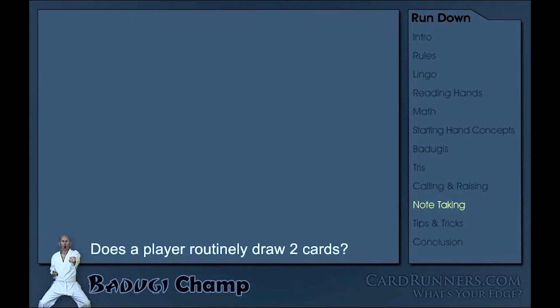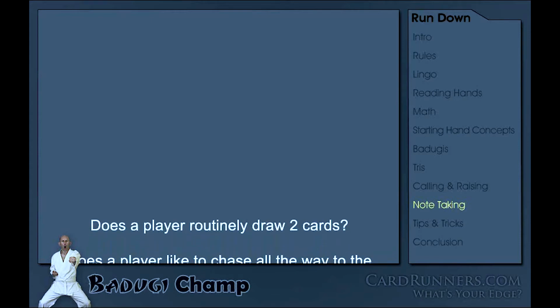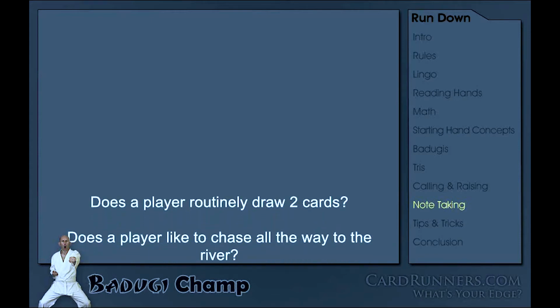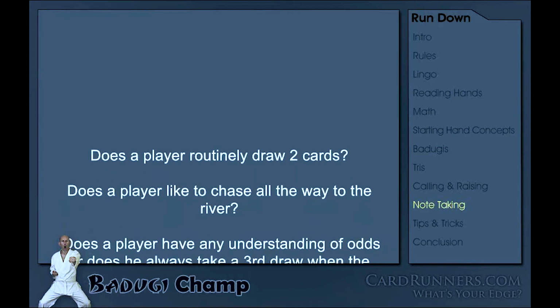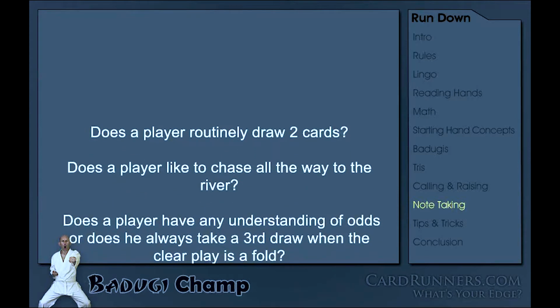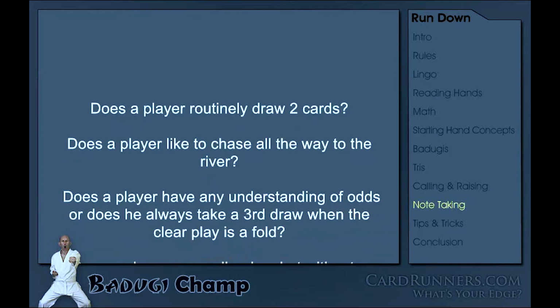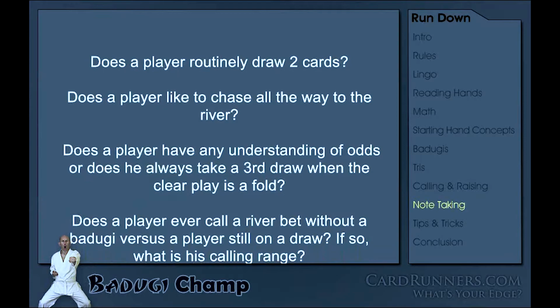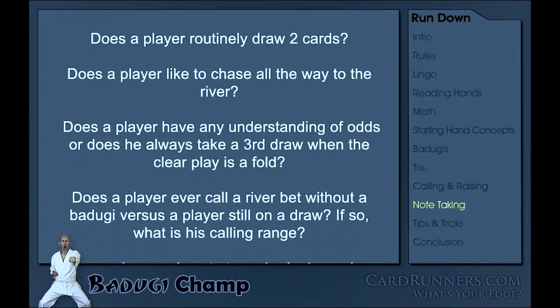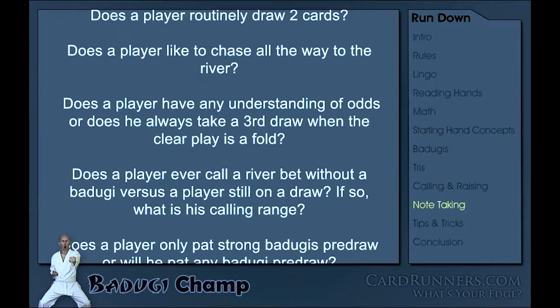Does a player routinely draw 2 cards? Does a player like to chase all the way to the river? Does a player have any understanding of odds, or does he take a third draw when the clear play is a fold? Does a player ever call a river bet without a Badugi versus a player still on a draw? If so, what is his calling range?